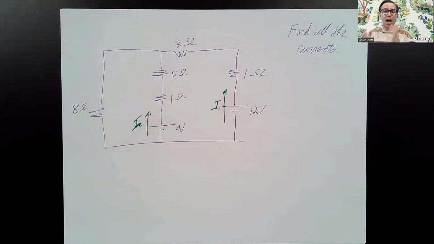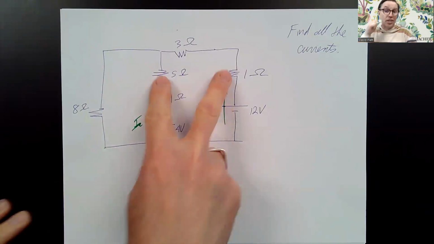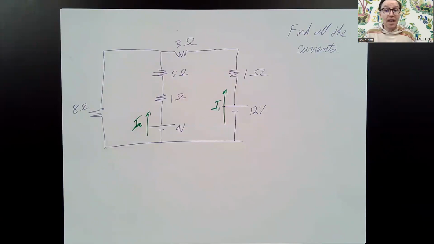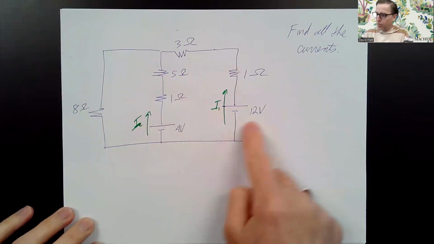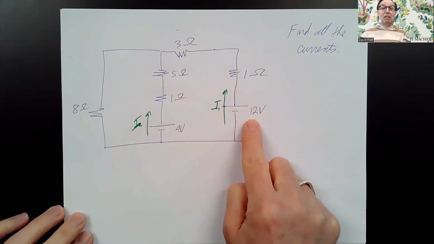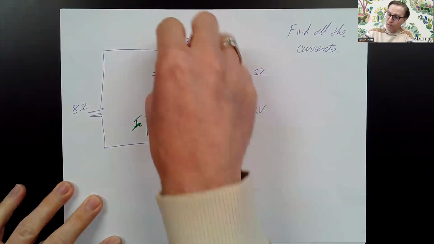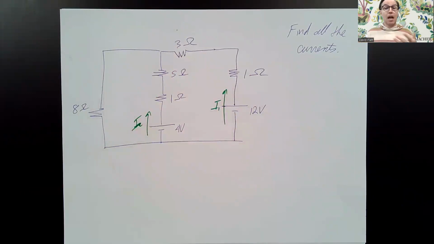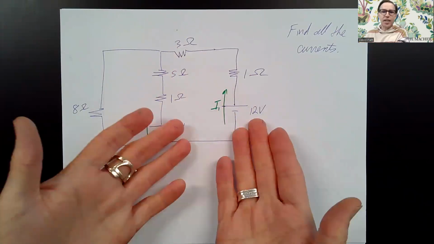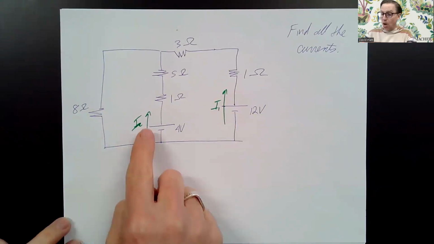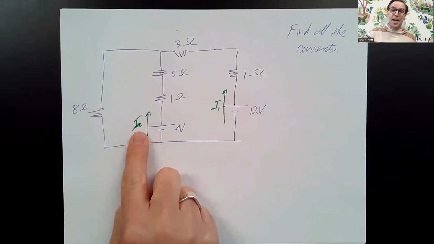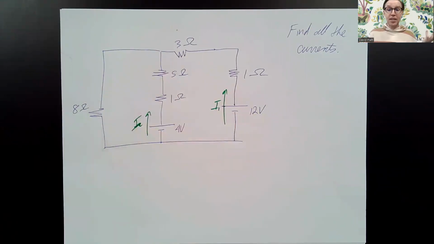Now, how do I know that these currents both go in the direction that I'm guessing? If I solve and I1 and I2 are both positive numbers, I guessed right. Now, what if, instead of a 12-volt battery, it were a 12 million volt battery? Then the current it creates might be so much that it actually forced the current this way. How do I know? I just set up the things, and if I solve and it says, oh, I2 is negative 7 amps, that means the current actually goes that way. That's all.